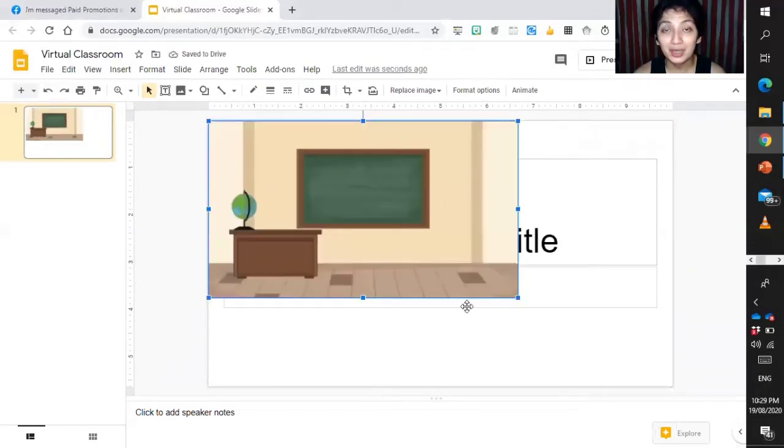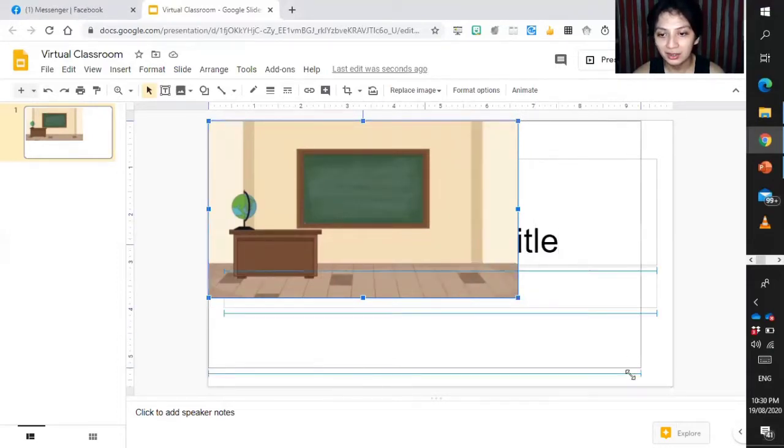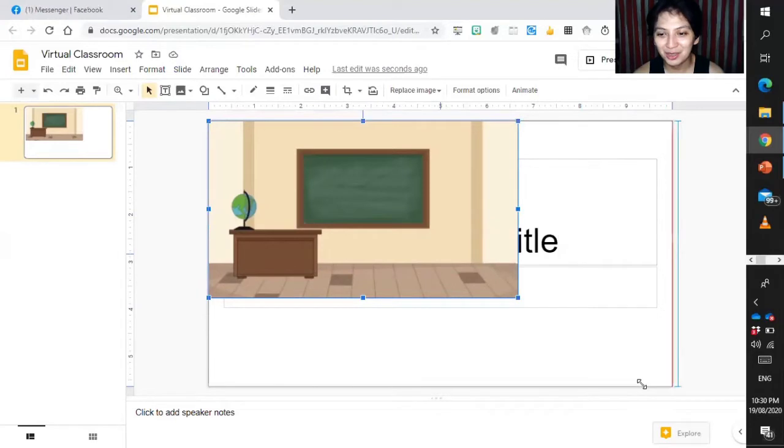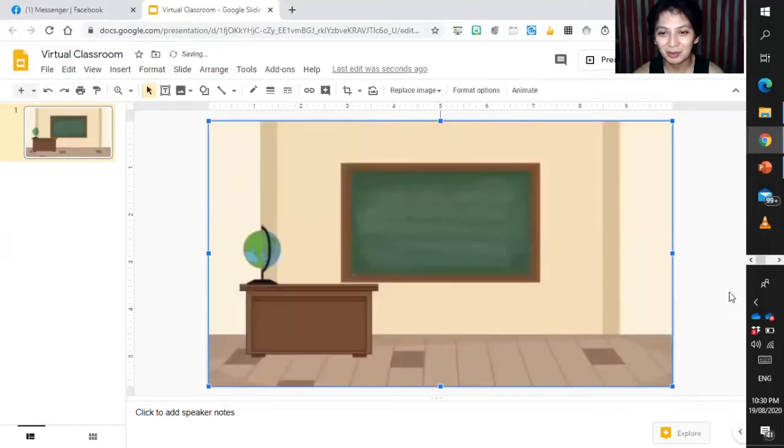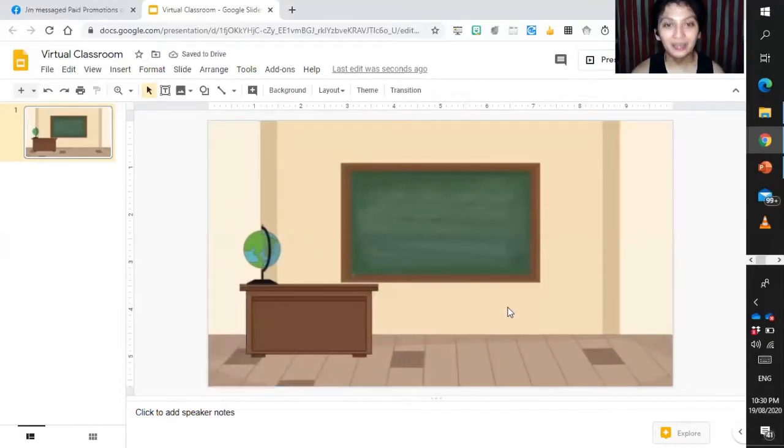For you to be able to resize it with the same length and the same width, go to the corner over here. This is where you're going to resize the image, okay? And it will not look like a stretched one or an elongated one. There you go. So for me, this is enough. And I will set this as my background. So as you can see, you can decorate this one based on your own preferences. Okay, whichever you prefer, you can put it inside your classroom.